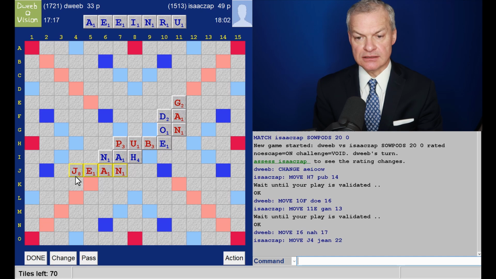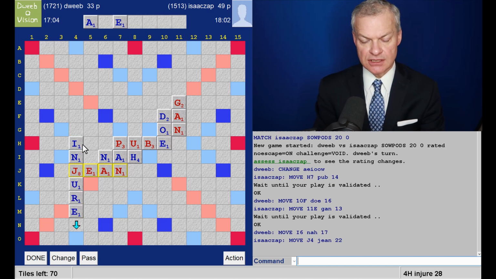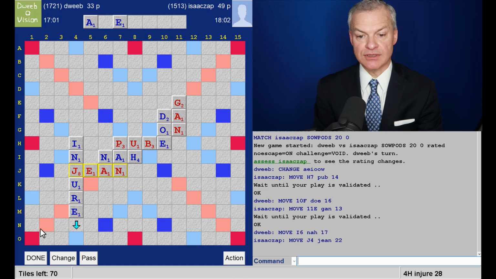The J is the only new floater provided, and that doesn't give me a bingo. It would give me Injure, which has some merit. Injure takes, I think, D, R and S, but that would be in row N, and any such play would open up the triple word square, so this is a lot less dangerous than playing it one square lower. 28 points is a decent score. AE isn't a terrible rack leave. They are the two nice vowels out of the 5.